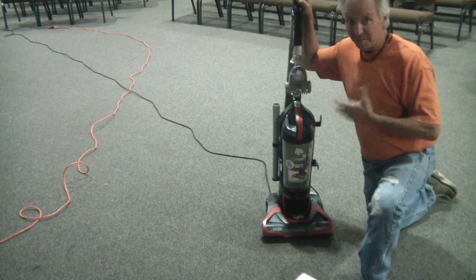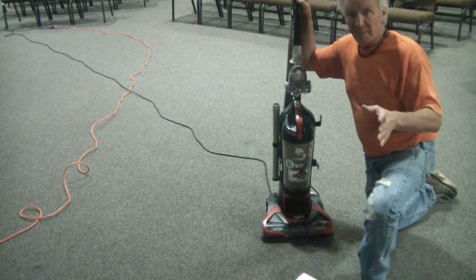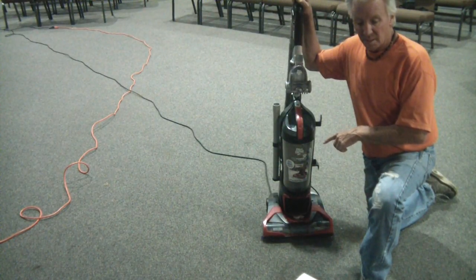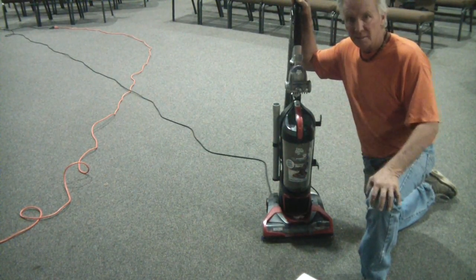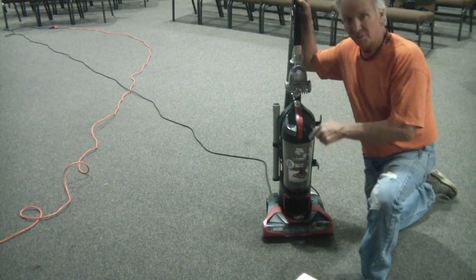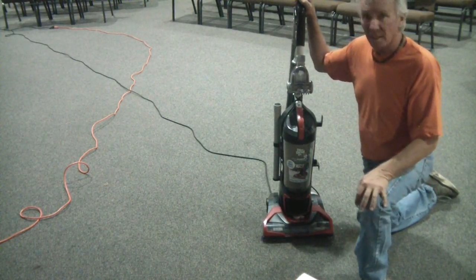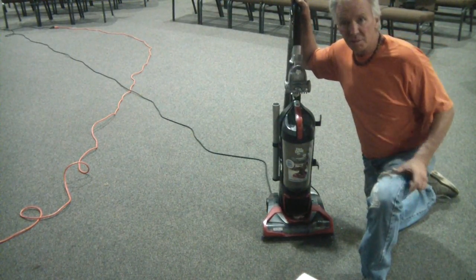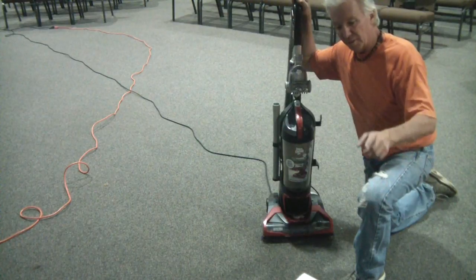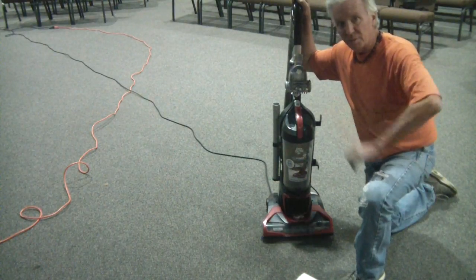I had no idea it was going to be that good — it actually impressed me. Because it went beyond my expectations, that's a five-star. When it outperforms what I think it would do, everything's a four-star because everything does what it's supposed to do, but if it outperforms, it's a five-star. So the Dirt Devil Pro Power XL Pet — that's a five-star in my book. As you saw, it picked up the dirt, and that little accessory got all that hair off of about 25-30 chairs. That's the review for the Dirt Devil Pro Power XL Pet vacuum cleaner — this will keep your house clean.